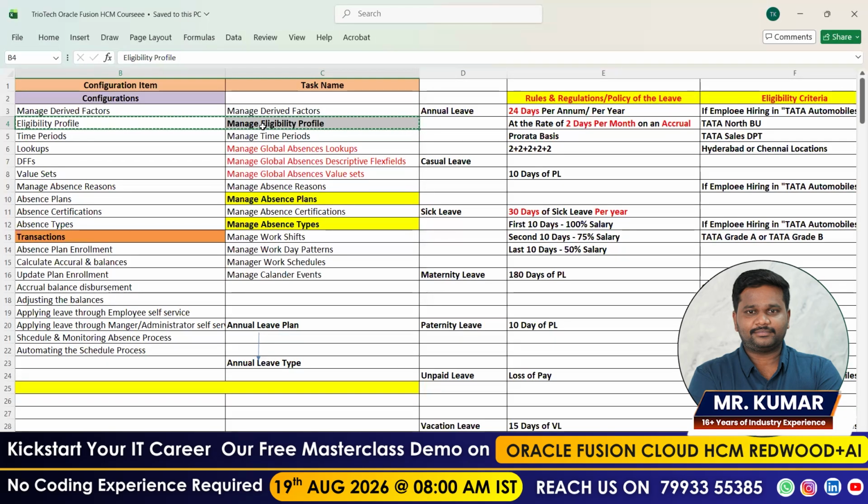Once we do that, whenever we configure the plan, we will attach the eligibility profile to the plan. So the system will understand to whom that particular plan is eligible. This is a very important topic in the absence management module, team.